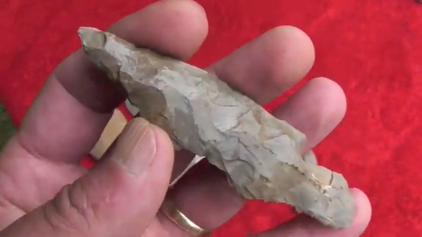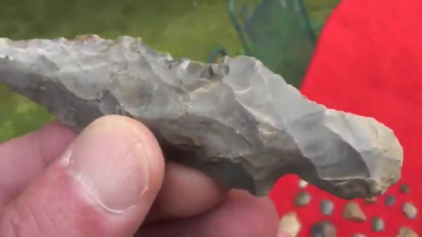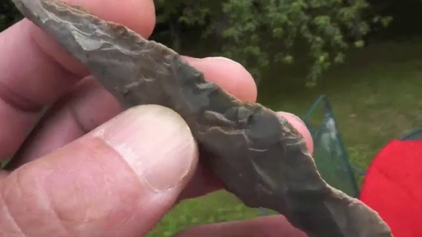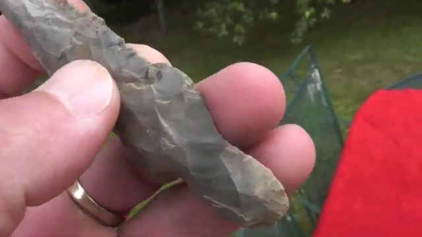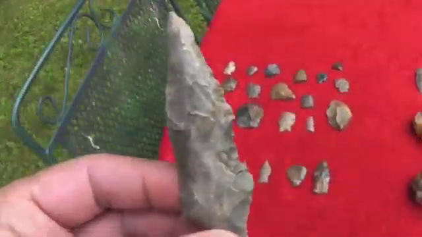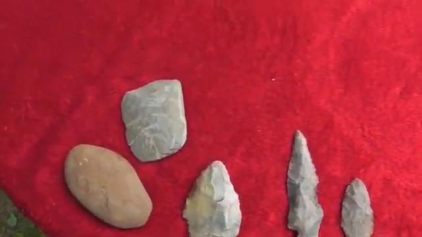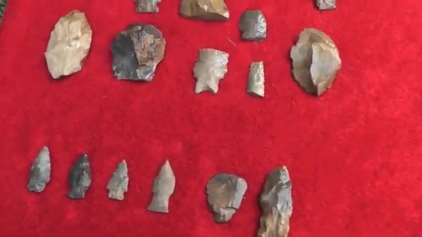Long stemmed Adena, I think. That's a pretty nice piece though. All except that big gnaw out of the corner of it there. It's just worn out. I was glad to find it though. Like I said, I just jumped from place to place today. This is the last place I went.